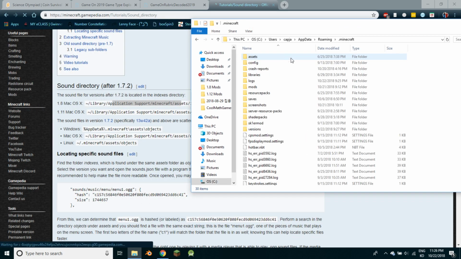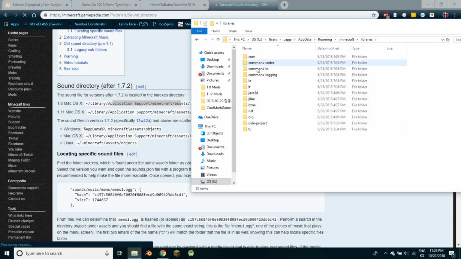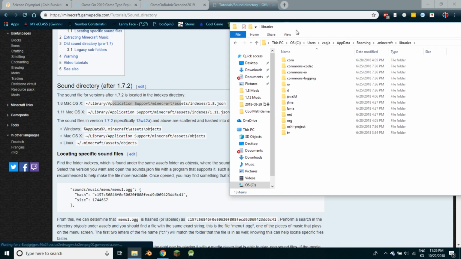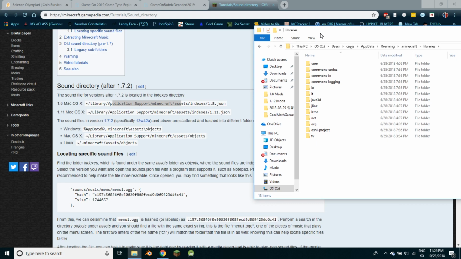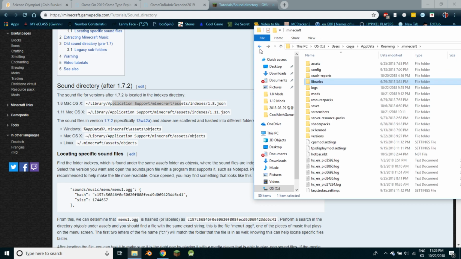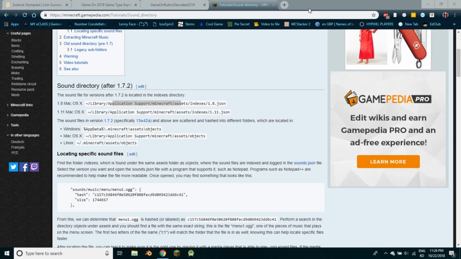Let's go. Where's library? Libraries. What do you mean application support? There's no application support. What version is this? You know what? Don't worry about it. Pretend I have that Minecraft sound.